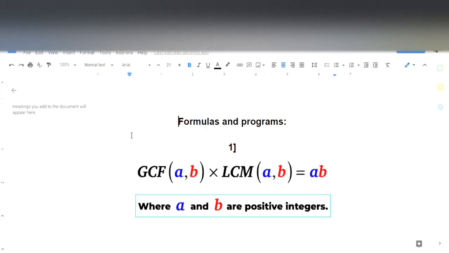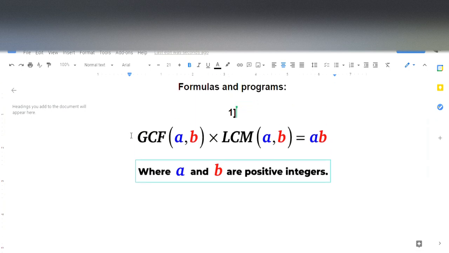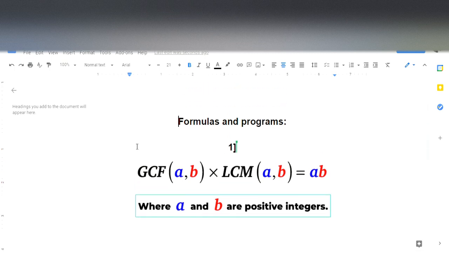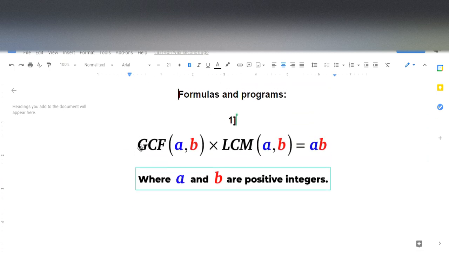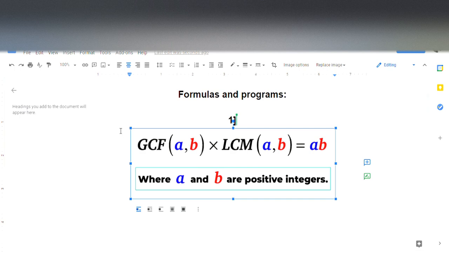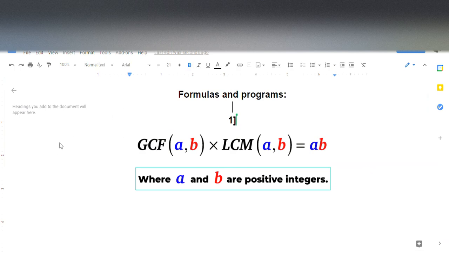So GCD of A comma B is equal to GCD of B comma A mod B, which is equal to GCD of B comma R. So this is the Euclidean algorithm. This is what the Euclidean algorithm states. Suppose this is what the Euclidean algorithm states, then what I need to do is check.